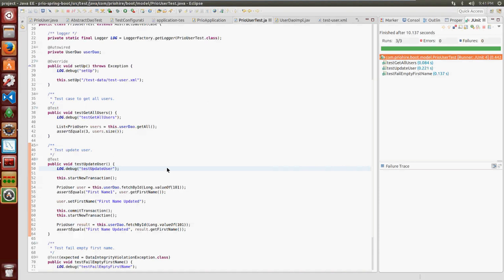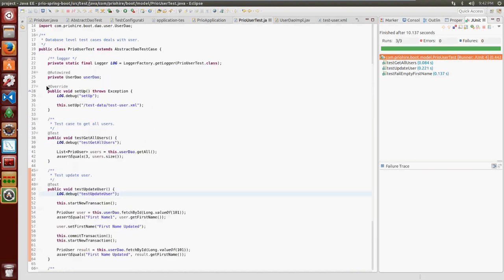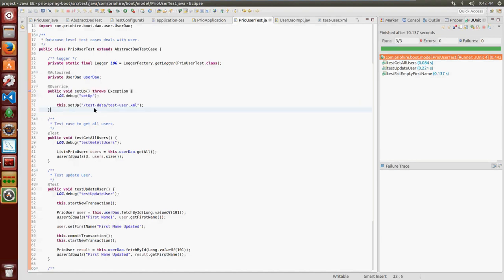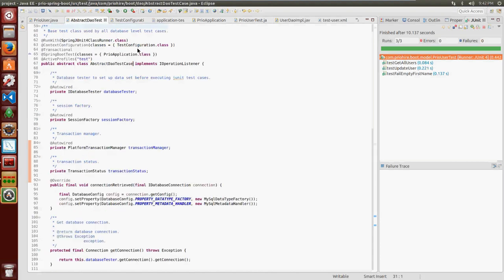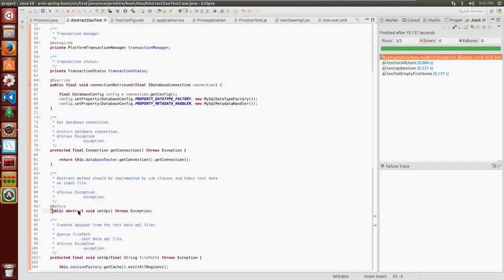So when we are running 1 test case in the class or 3 or any number of test cases in the class, this is the before setup. Here you see only override. You go to the abstract DAO class. Somewhere I have created an abstract method setup. I have mentioned it as before.